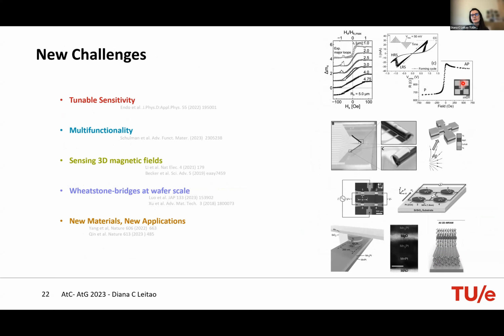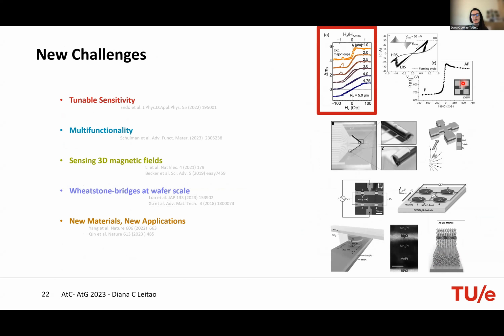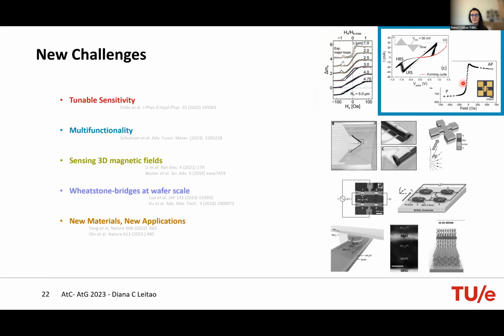Then we know which challenges we need to tackle to push the limits, but we can think ahead. We can think about, okay, what can we bring new? What do we need to devise so that we can keep this technology competitive? As highlights, I would like to bring the tunable sensitivity. It would be ideal to change the sensitivity on demand. This would definitely widen the possibilities. Here is just an example for vortex sensors.